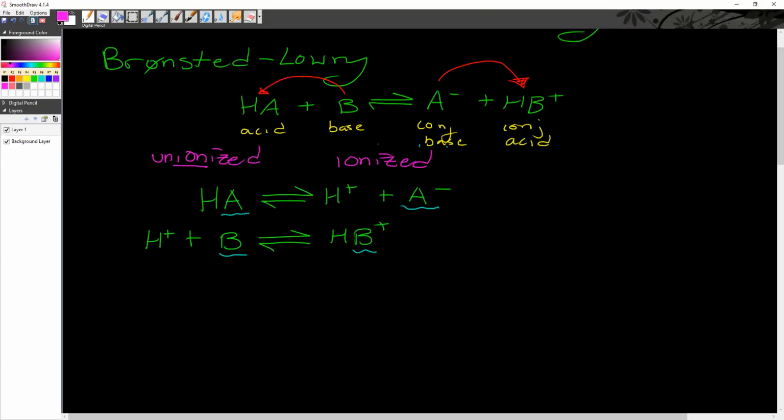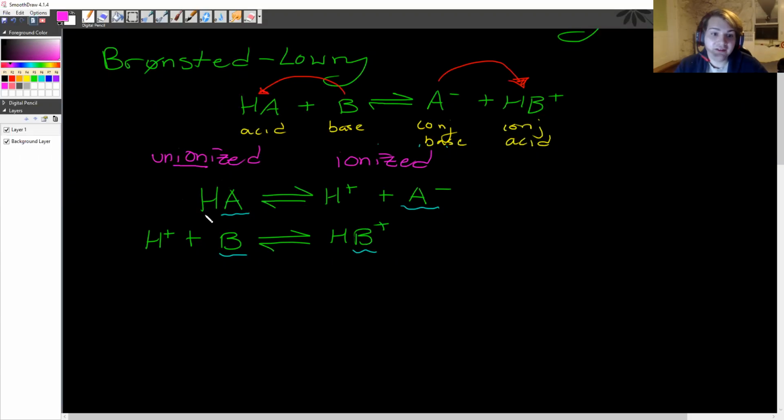Someone had something to say. Right. So when acids are here, they're non-ionized, right? Here we're talking about the conjugate acid. So we're not necessarily talking about the structure on its own. We're talking about what's being said about the conjugate. Does that kind of make sense in a way?